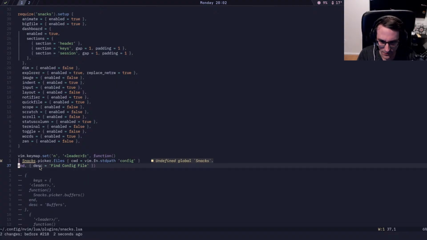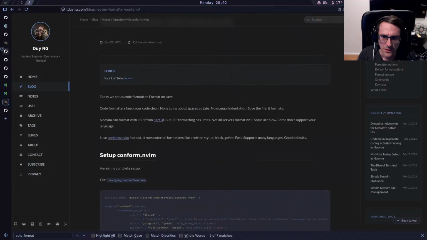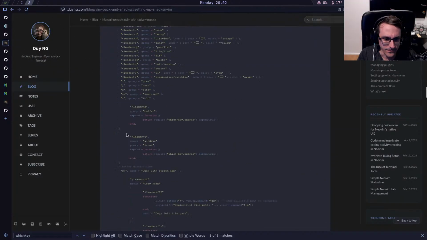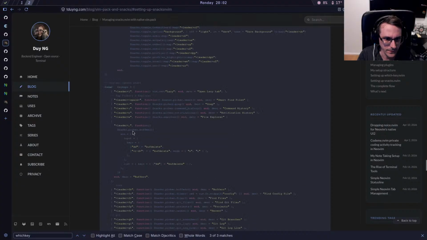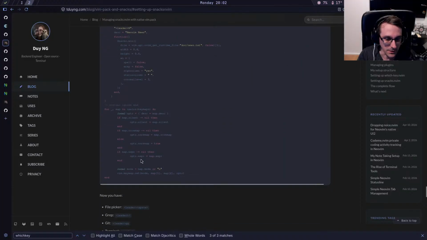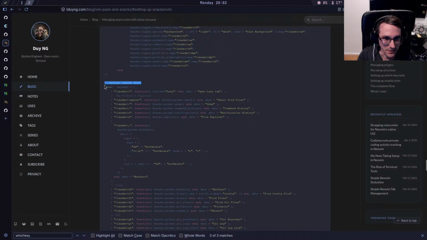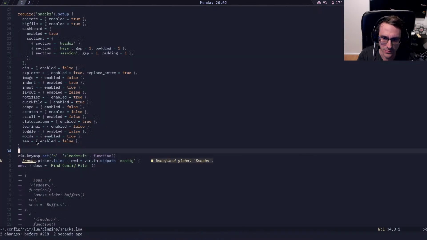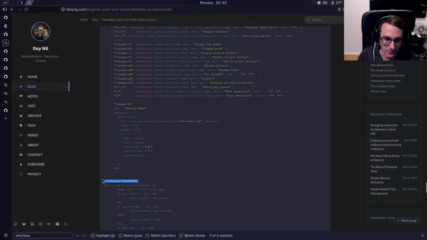But okay, cool. So I think what we will do is something similar to what he had. Was it here? Yeah, I think it was here. Yeah, like this key map thing. I think I will do something similar to that. And then, yeah. I guess we do this as well, maybe, potentially.